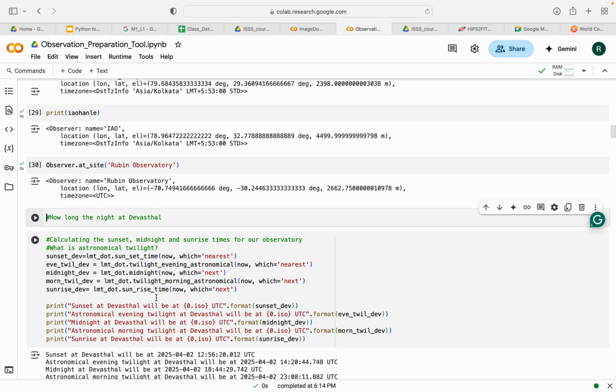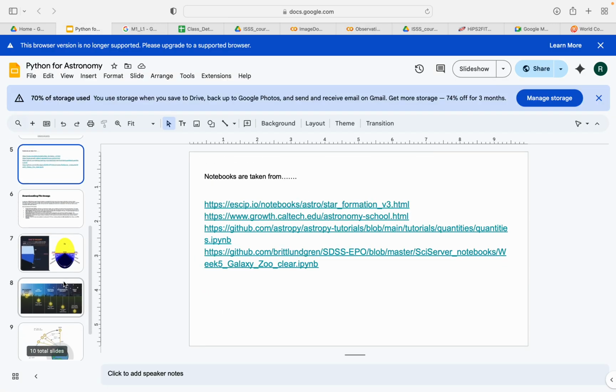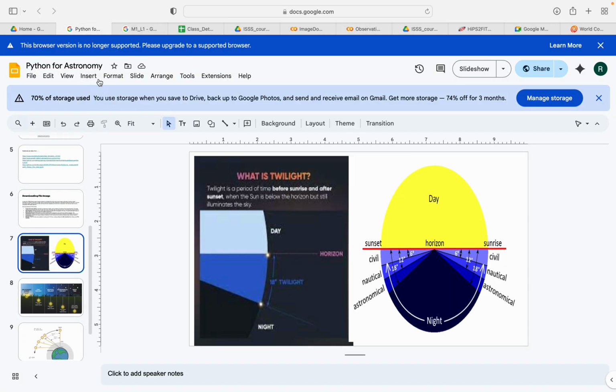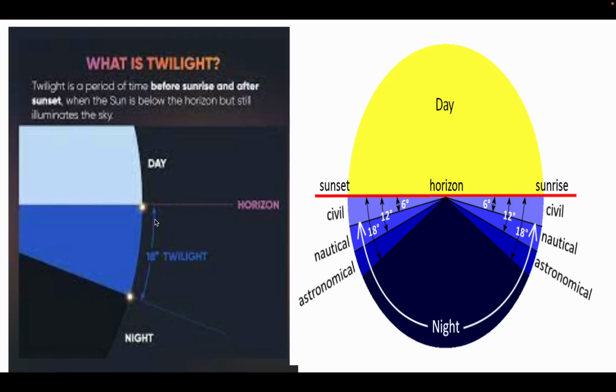Now we will calculate how long the night will be at Devasthal. For this, we should introduce one concept of twilight, that is the period of time before sunrise and after sunset when the sun is below the horizon but still illuminates the sky.